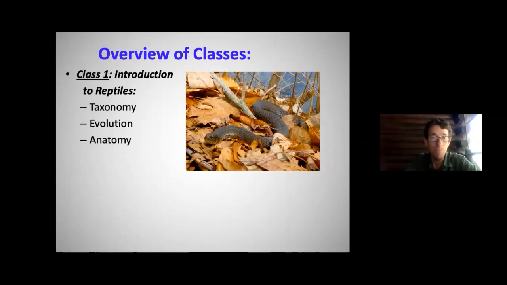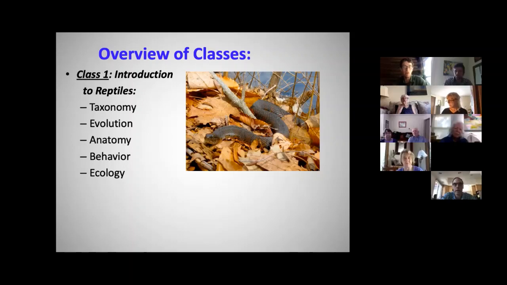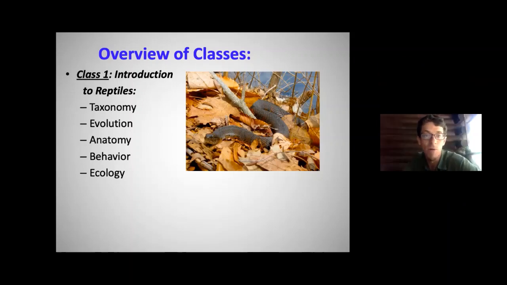The anatomy, some of their physical adaptations they all have in common. A little bit about behavior. We'll get more into that when we get into more detail with the snakes and turtles that we'll be talking about in the coming weeks. And ecology is the word I keep throwing out, which is really just the science of connection. So really any organism that you're looking at, of course, you're talking about ecology. What does it eat? What eats it? How does it fit in with the environment? So of course, that is important to talk about, the relationships any group of organisms has.